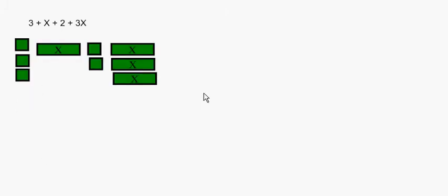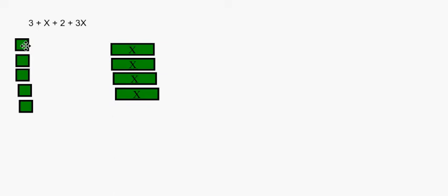So I'll draw it out first of all in shapes. So here's my question drawn out in shapes. I have a 3, 1, 2, 3. I have an x, there's my x. I have a 2, 1, 2. And I have 3 of the x shapes, 1, 2, 3. And if I say collect like terms, well, I can put all my number shapes together, and I can put all my x shapes together. So altogether I would have 1, 2, 3, 4, 5, and I would have 1, 2, 3, 4 of these x's. So I would write it this way, and it would look like 5 plus 5x.